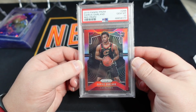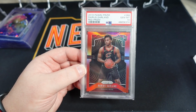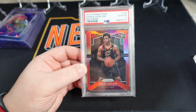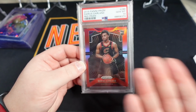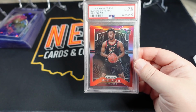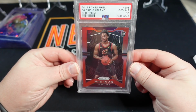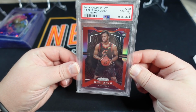So the interesting thing about Garland, and I don't know how much this matters value wise for his nicer stuff, is that he's Upper Deck exclusive, so he does not have any autographs. He has some Flawless game use patches. So to me, I don't know if it puts any extra stuff on this. It really didn't with Ben Simmons when Ben Simmons stuff was actually valuable. So I don't think it juices it too much. But to me, the True Red out of $2.99 was an absolute no-brainer. So glad to have this one.